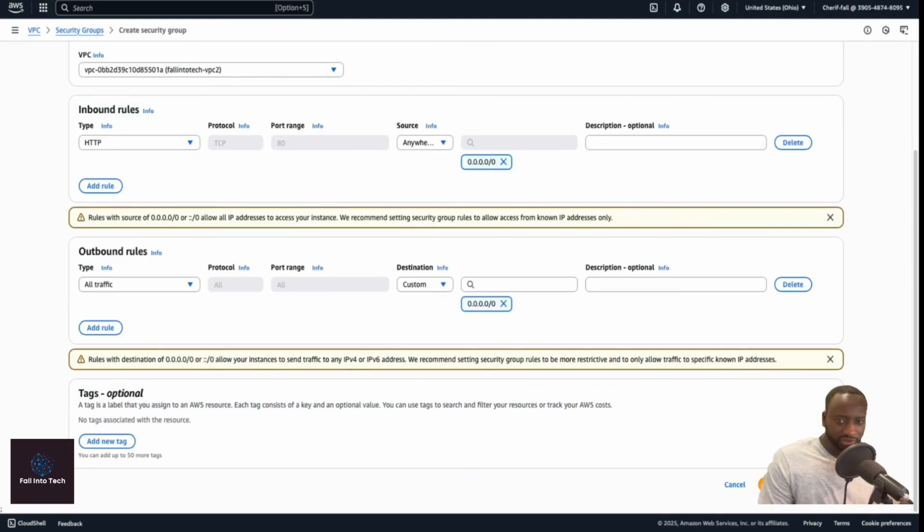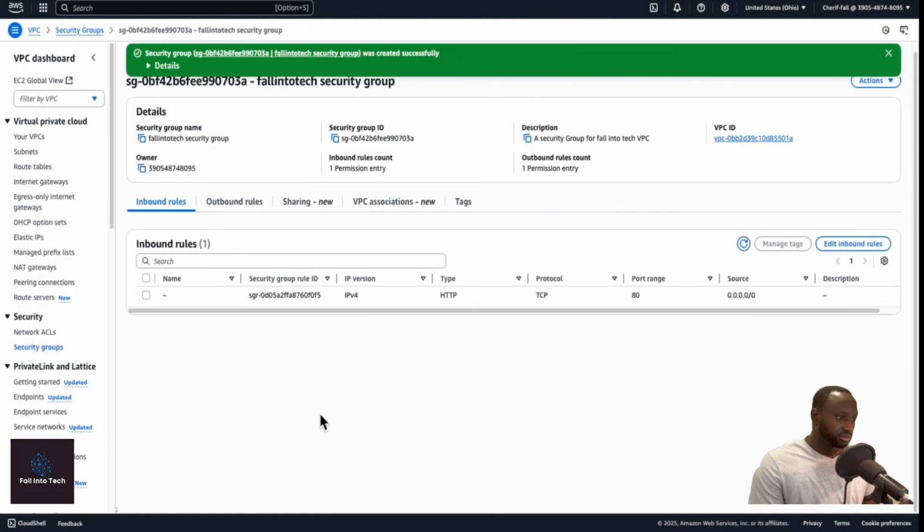It means this default outbound rule allows your EC2 instance, or whatever the security group is attached to, to connect to the internet, download software, do updates, connect to APIs, and send data to any destination, either public or private IP, and other AWS services, okay? So basically, your instance is allowed to initiate any kind of traffic to the outside world. That's what we have in our default outbound, so we don't have to set up anything for the outbound here. All right, with that being said, we can go ahead and click here where it says create security group. And as you can see, give it a time, it was successfully created.